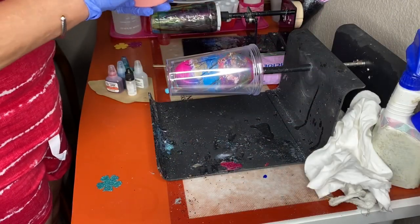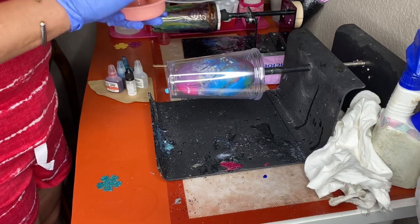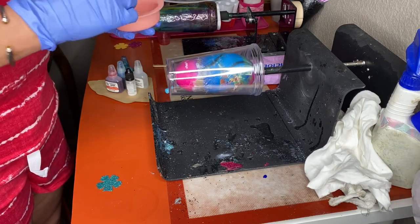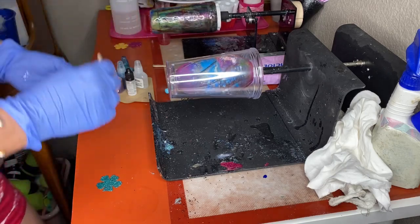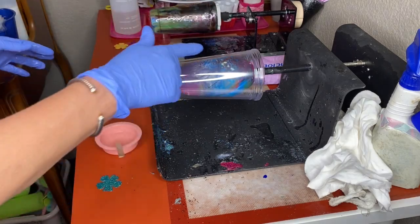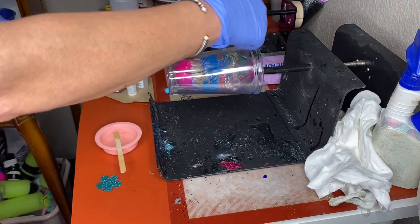So what I'm going to do tonight is I want to do alcohol ink on an acrylic tumbler. Okay. So I have my double-walled acrylic tumbler, and it's got a screw lid.